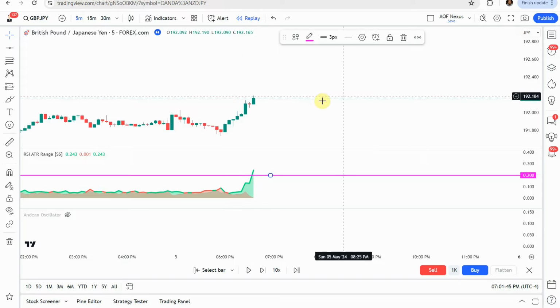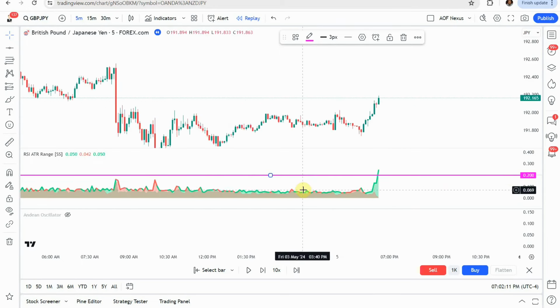Now keep in mind that forex pairs and different assets like crypto, or even different forex pairs one to another, these numbers are going to change right here because of the volatility of those particular pairs, and how that volatility in each particular pair is kind of unique. And so right off, there's kind of an issue with this strategy, but that doesn't mean that it's necessarily a bad strategy.